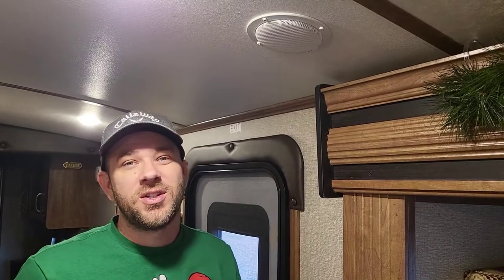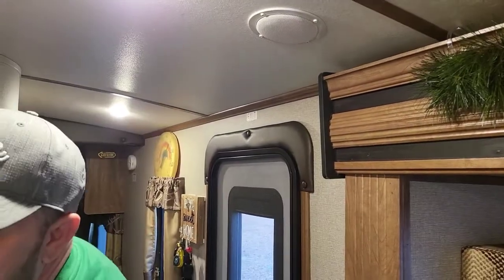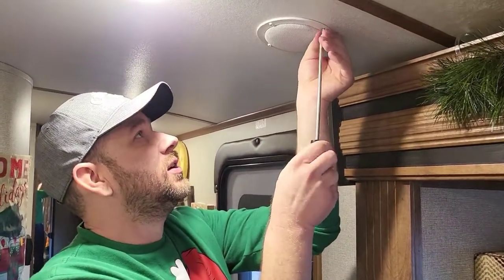Okay, so what I'm going to start with is just the speakers. I'm going to first put the speakers in and see — for you guys, if you want to upgrade your RV ceiling speaker stereo system — we're just going to put a little bit better speakers in it at first and see if they sound better with the factory Furion head unit. So let's take one of these bad boys out. Most of the screws in the RV are that little square head — these do, but you can also use a Phillips on these.